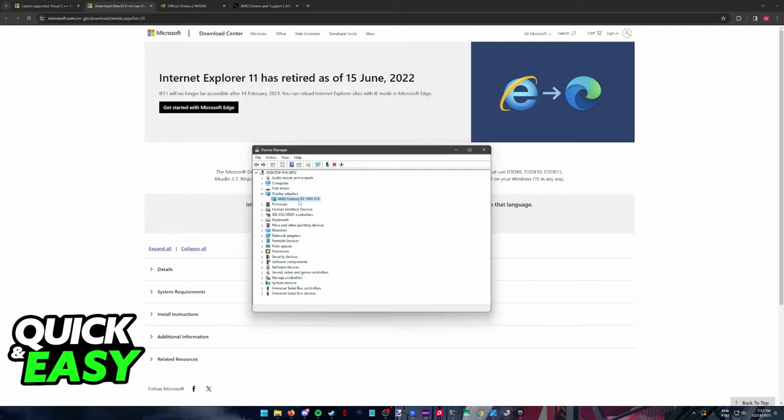If you have one, you can note down the name and update the drivers. You can also right-click the actual display adapter here and update the driver from this window. However, I personally do not like doing this. If you have an integrated graphics card or display adapter, for example, an Intel integrated graphics, you can try right-clicking and updating the drivers.